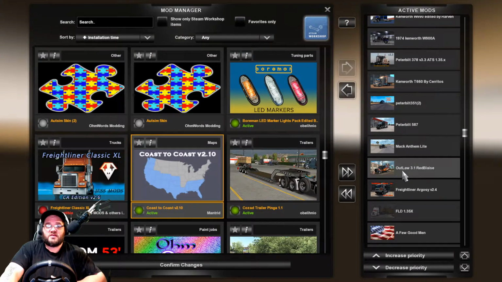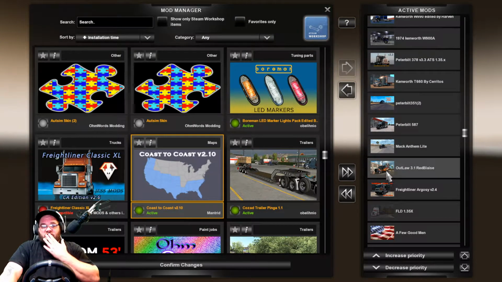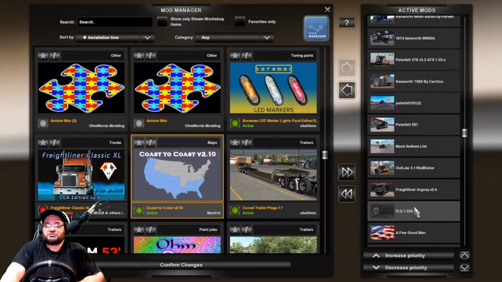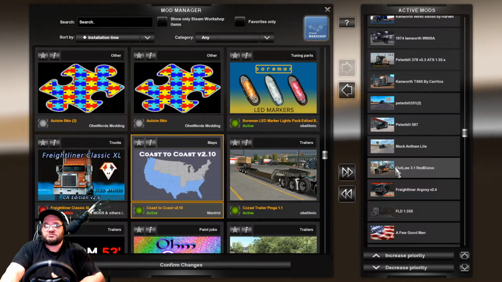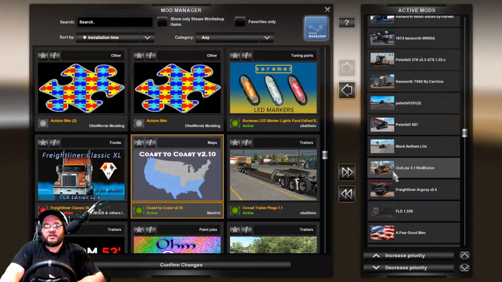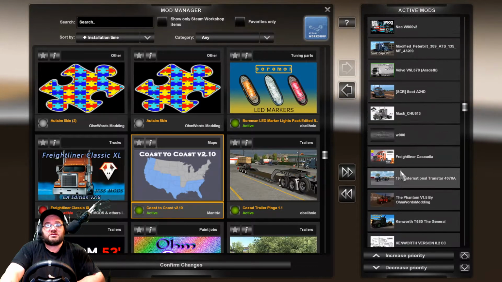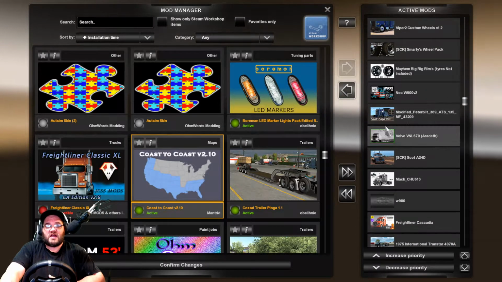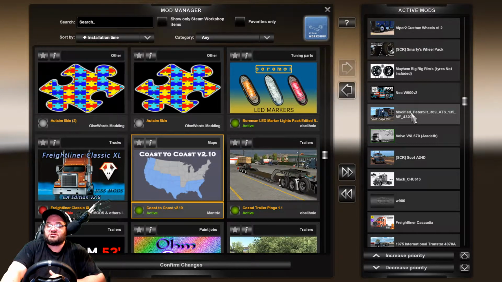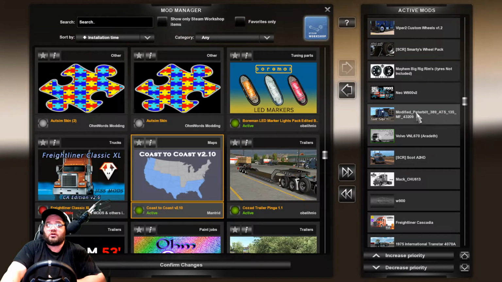of trucks. Now you see I have the Outlaw fairly close to the bottom, and it should be the last truck, but the game still seems to work everything just fine with the Outlaw here. And as you guys can see right here, I do have the Viper installed. And the Viper needs to be at the very top of your trucks list, so it takes priority.